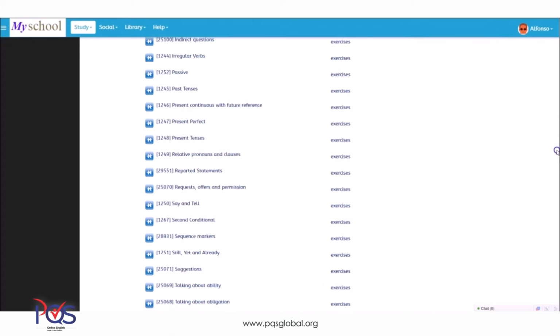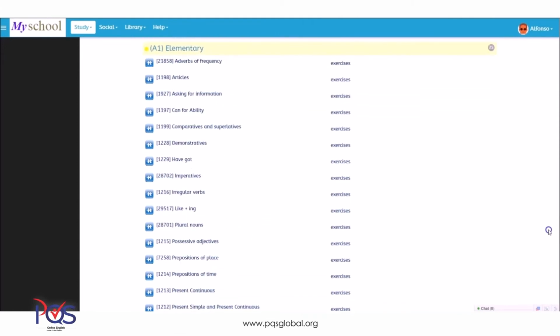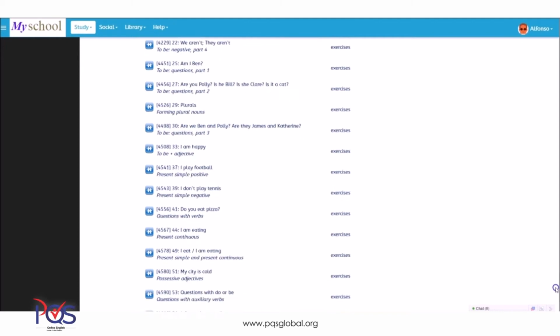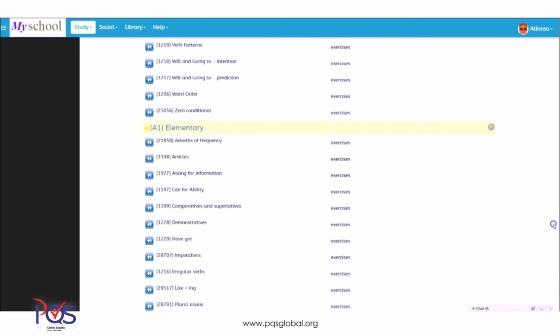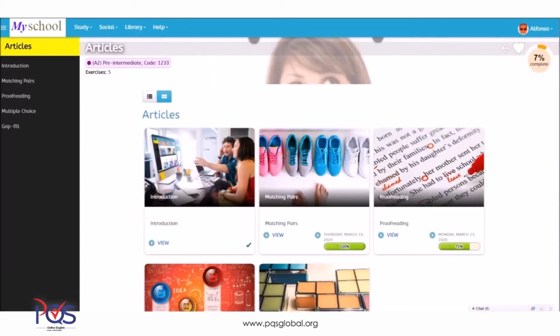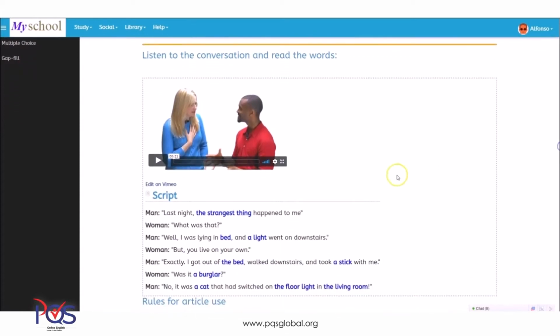Let's click on the grammar area. Like the other areas, this is divided by CEFR level, from pre-A1 to C2 level. As you can see, there is a huge range of different units, and this is just one area within one zone, and each unit has multiple exercises with many questions. All in all, there are around 18,000 exercises and 100,000 questions, with more being added all the time.